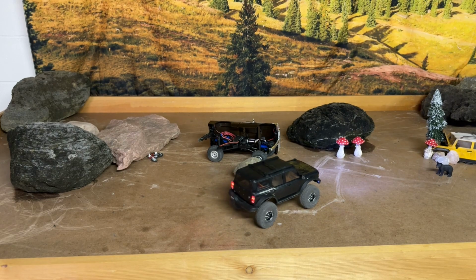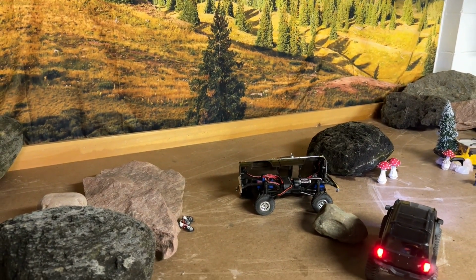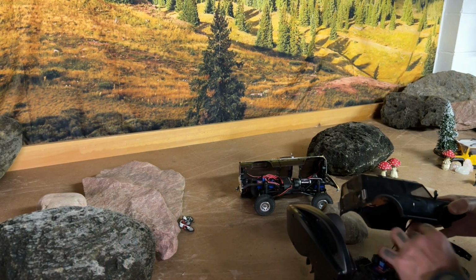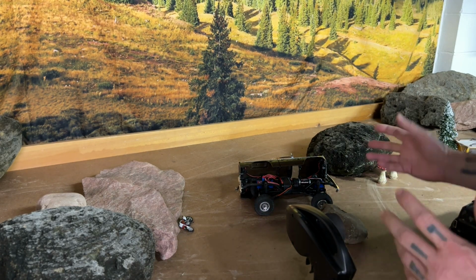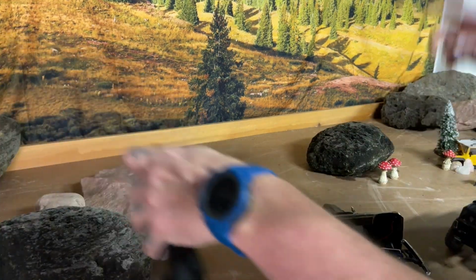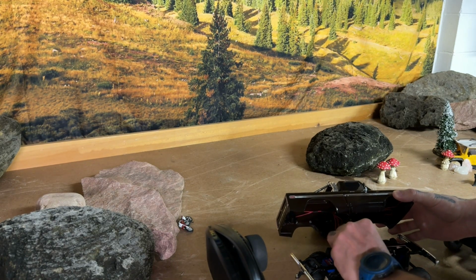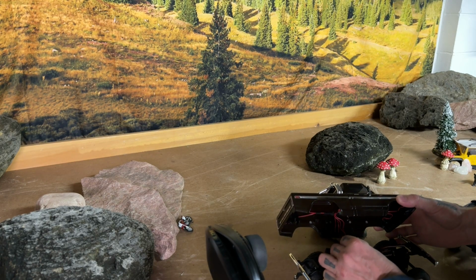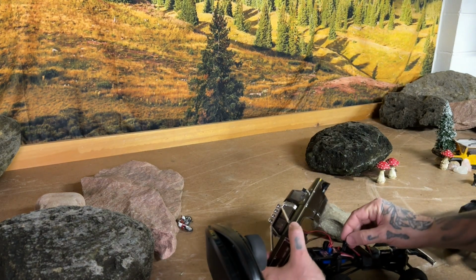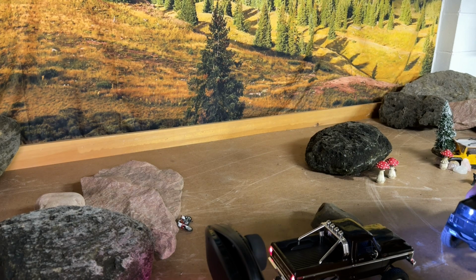You know, I don't know. There's lots of different possibilities. Again, we're just kind of getting started here. I don't know where the layout's going to land. I don't know that any of it is going to look the way that it looks right now, aside from the table being 4x8 and the backdrop being that backdrop, because I'm probably not going to change that. But I wanted to share it and kind of capture where I'm at. I can't see. That's another thing that we'll need to work on, is how are we going to light all this.